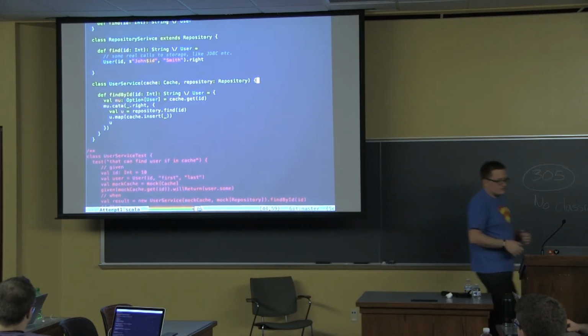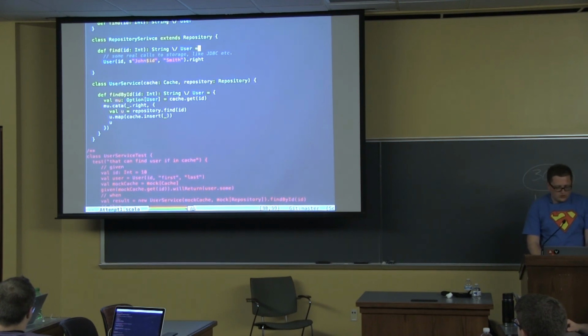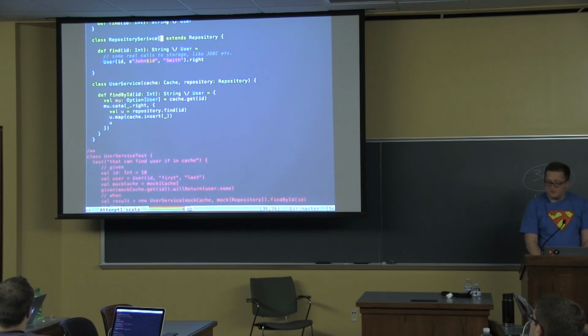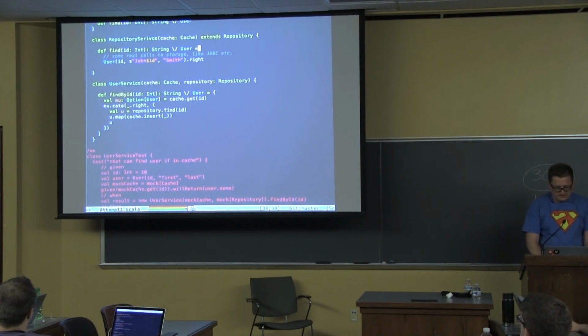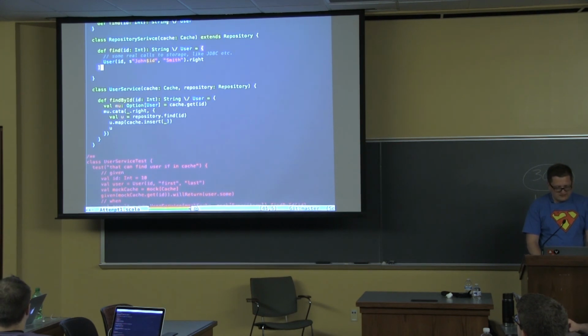My repository service could also take cache as a parameter, right? And the logic I could implement here could be something like one more time, I could re-implement this logic, because I want to be smart.